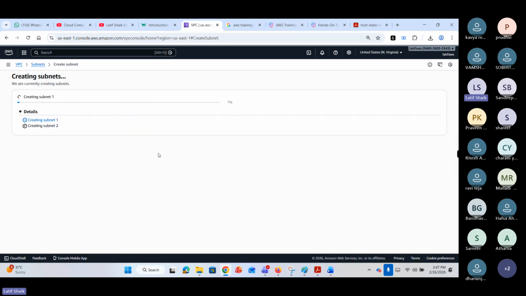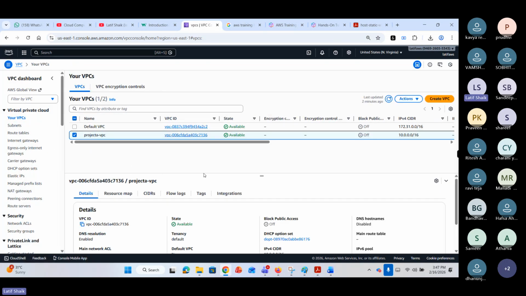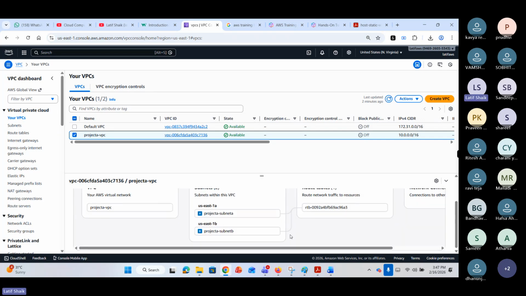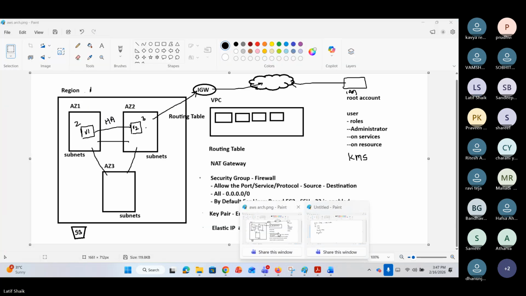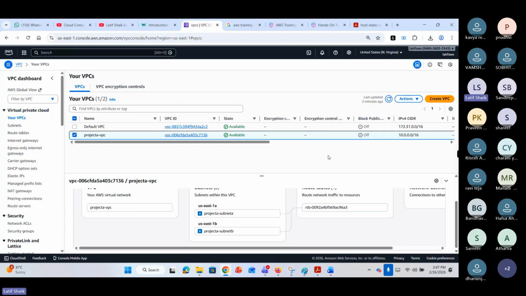Create subnet. Okay. So our VPC now belongs to two subnets. So I created a VPC across two subnets. Any resource I create can be created in one subnet or another subnet.